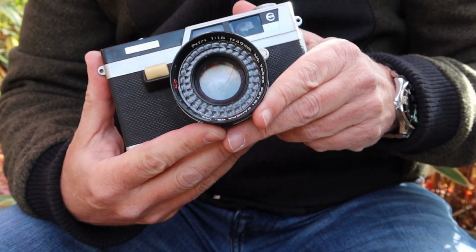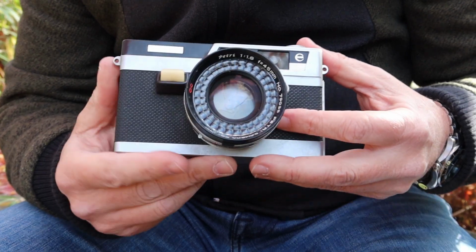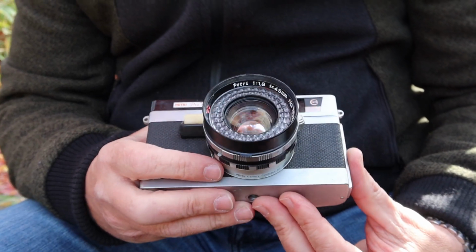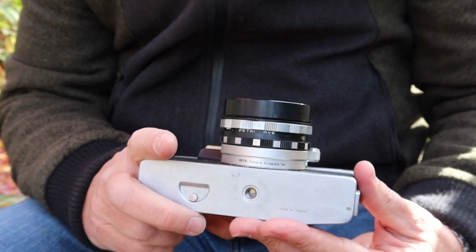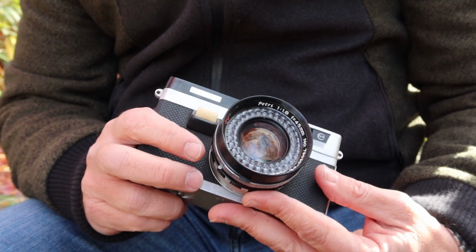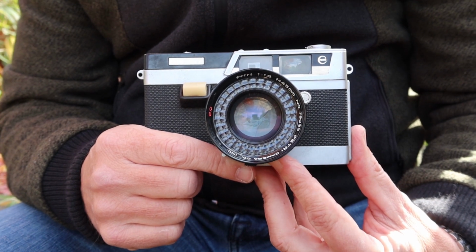Kind of something which is not expensively made, and maybe some corners cut in the choice of the materials and things like that. Yeah, not an expensive camera, with one exception. This camera has an outstanding lens. The lens which comes in this camera, which I guess they call Oricore or something like that in the Petri cameras. This is a 45mm f1.8 lens, and I've seen a lot of photos taken with these lenses, and I'm always amazed with the quality of the images they produce.